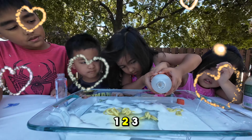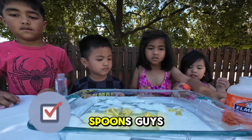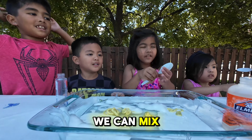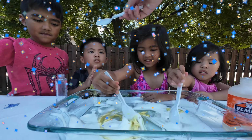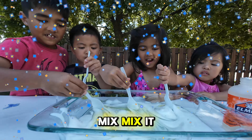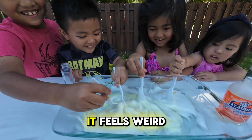Come in, put some activator in it. One, two, three. Perfect. And then here are your spoons, guys. Can we mix? We can mix. Yep, start mixing. Mix, mix, mix. It feels so weird.